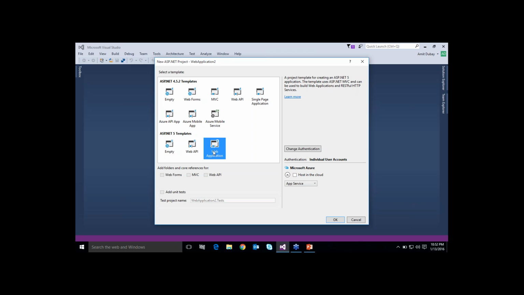And finally, the web application. This is a typical MVC application per se. So it'll add everything that you need for a web application that works like an MVC application in ASP.NET 5. You can choose the authentication as you do normally, the forms or AD authentication. And once you say OK, you'll see that you'll have the same project structure as I showed you in the slides.